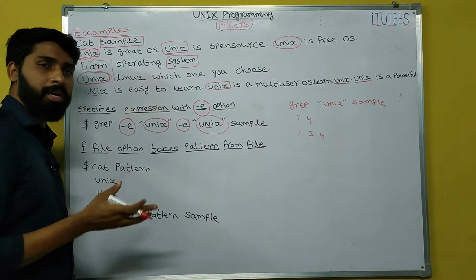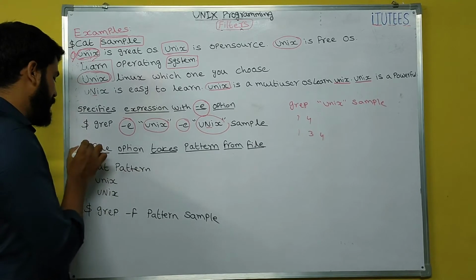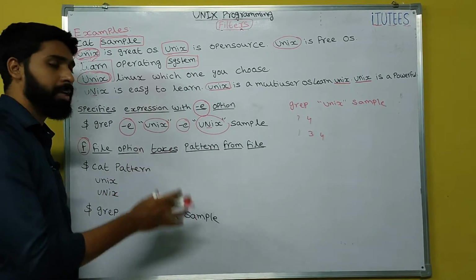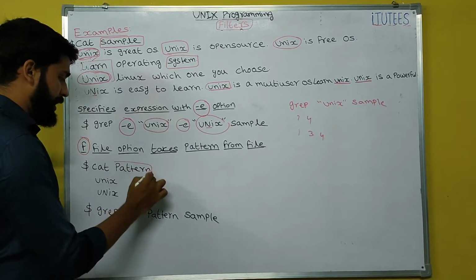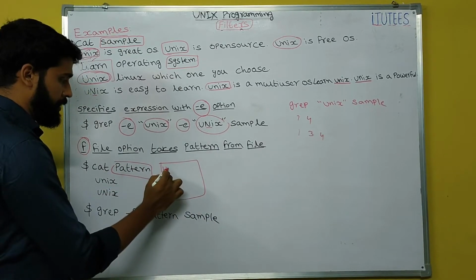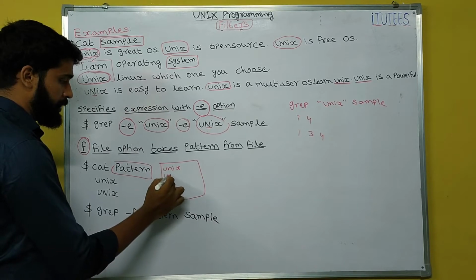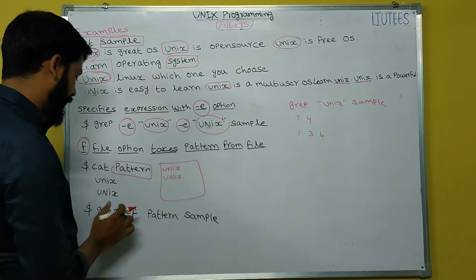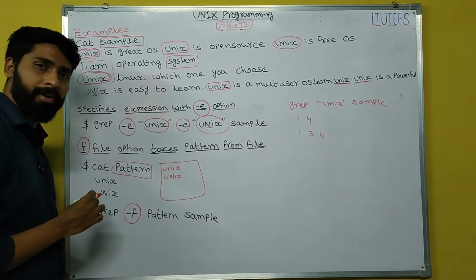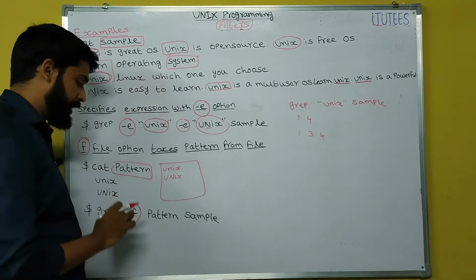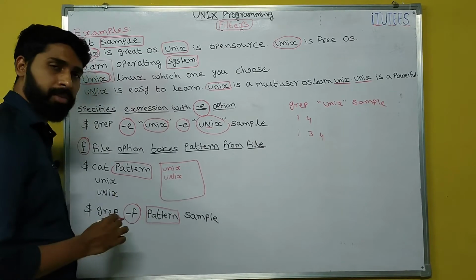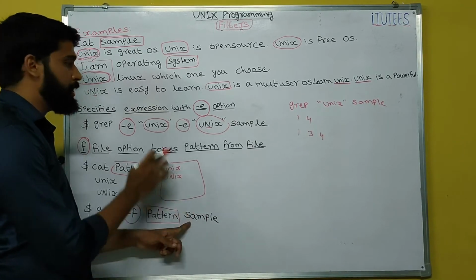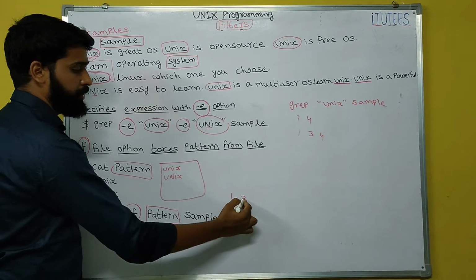Next, you can give the patterns in a file also by using the -f option. The -f file option takes patterns from a file. You can give them line by line. So this is the pattern file. In this, the first pattern is Unix with a small u. The second pattern is unix with N capital. Now I can give grep -f. When I use -f as an option, the next argument is a file. In this file the patterns are stored, and if the patterns match the sample, then it displays the line. So for this also the output is 1, 3, 4.